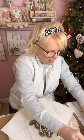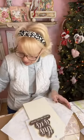It's pretty much a spring color for me, a spring summer color, not so much a winter color. All right, so let's get down there. All right, so this is us. Let's get this stencil down.